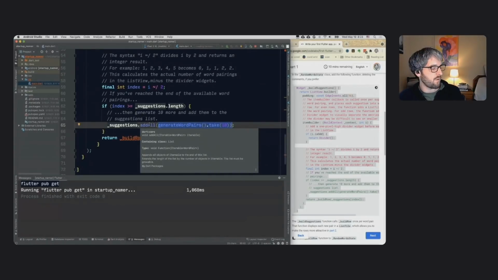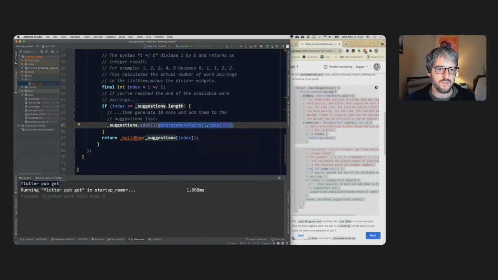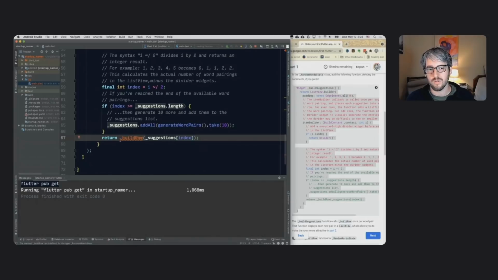So as you scroll down, in the background, this creates more and more word pairs until infinity, or until your device crashes because there's not enough memory. But that would take several years of scrolling, so we're fine. So yeah, okay, and then we have our suggestions, and we just call another helper function called buildRow, right?